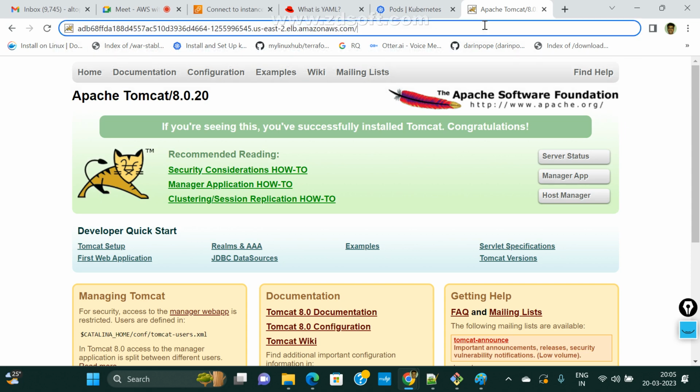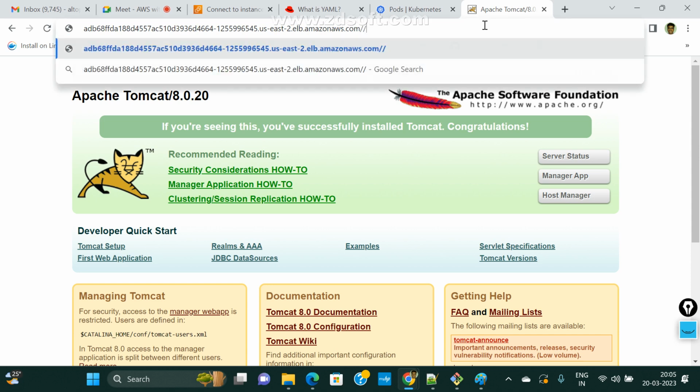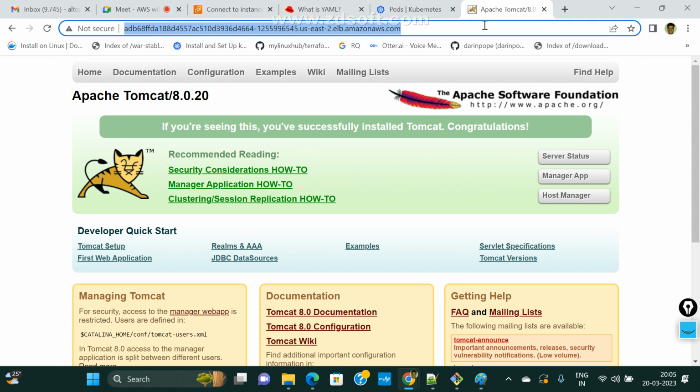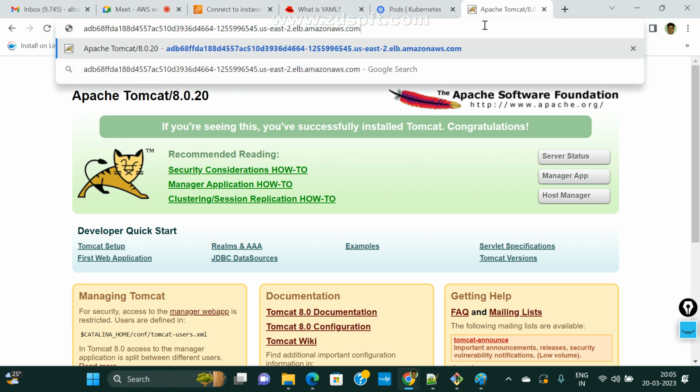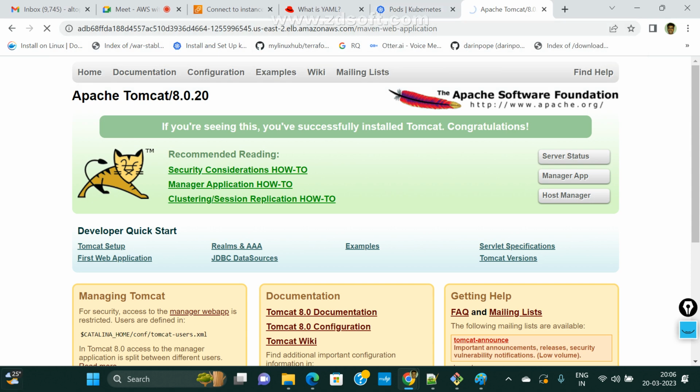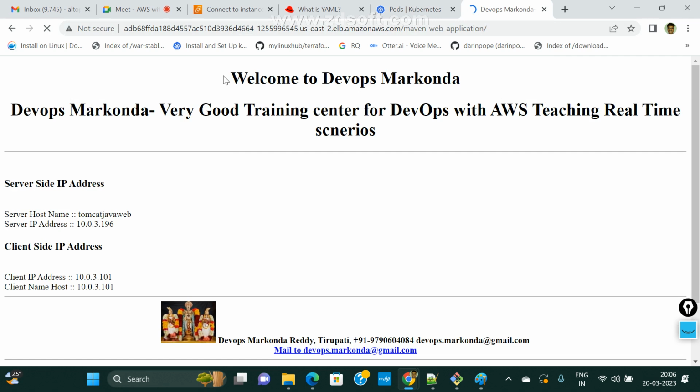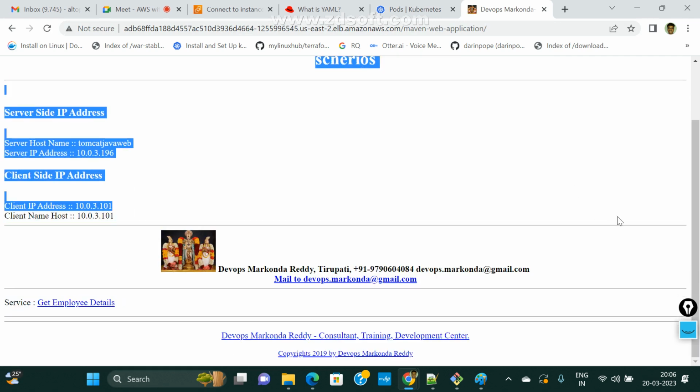Now I'm giving slash maven-web-application, my context name. Now see, I am able to access my application.